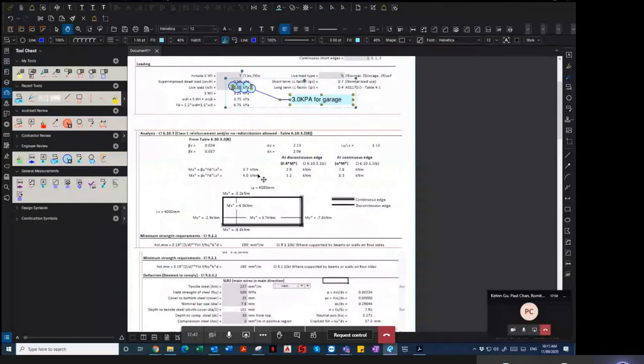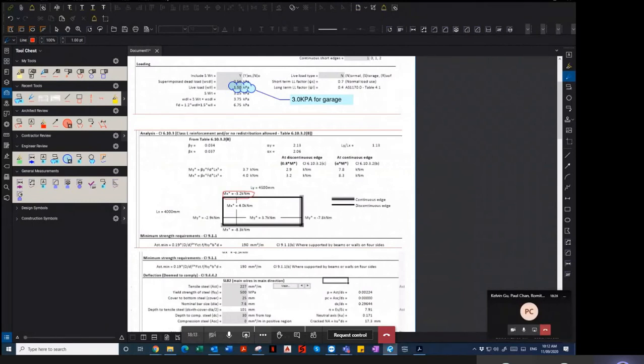It also gives us a diagram, which is continuous, which is not continuous, and gives you some support moments along the discontinuous edge. You still attract some moments there, but it's 50% or less of the moments over here.